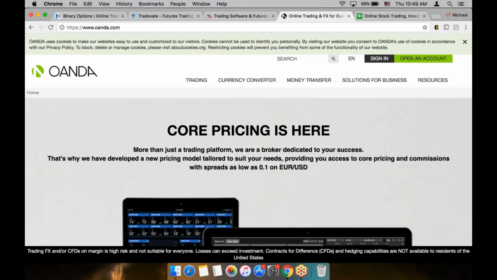Then Oanda and TD Ameritrade for forex. There are a lot of reasons to look into forex, and one of the bigger reasons that a lot of people do is that if you do it with a bucket shop, it will be the lowest cost of entry that you could possibly have for trading. I don't have any real personal experience with those other brokers outside of Oanda because that's what I use.